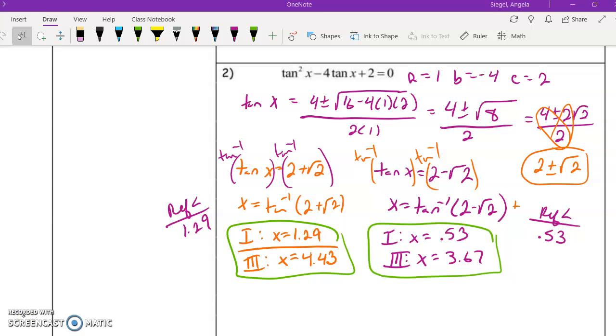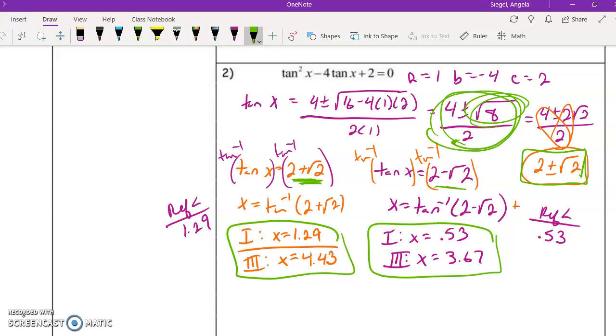Okay, so the first thing I did is I got here and then I just simplified. You can simplify the 8 as 2 square root of 2, and then I simplified it. So I got to here. If you got to here and stopped, I think that's okay. It's not going to affect your answer at all if you type in your calculator correctly. For instance, down here, it would just be 4 plus square root of 8 over 2 and 4 minus square root of 8 over 2.